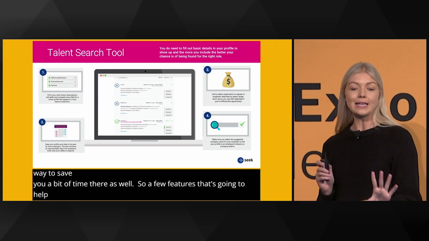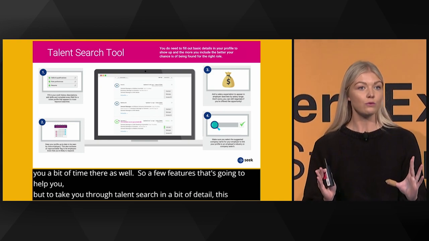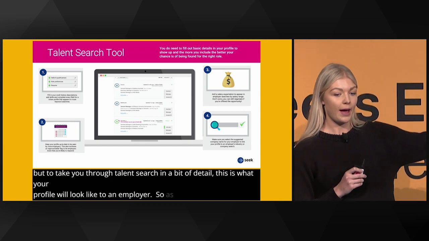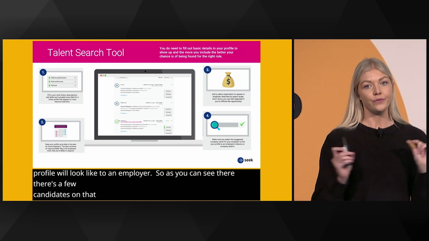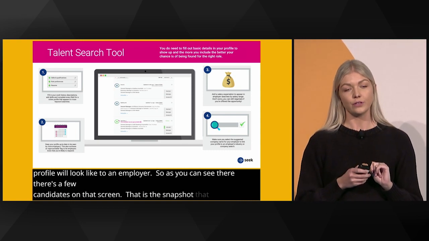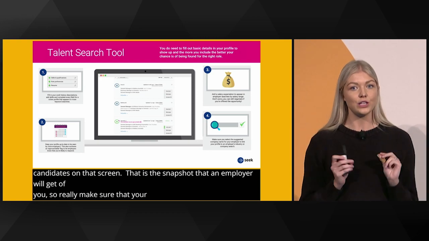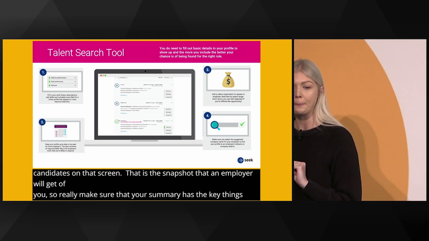But to take you through talent search in a bit of detail, this is what your profile will look like to an employer. As you can see, there's a few candidates on that screen. That is the snapshot that an employer will get of you. So really make sure that your summary has the key things that you'd like to highlight, because that's the first thing that the employer is going to read.